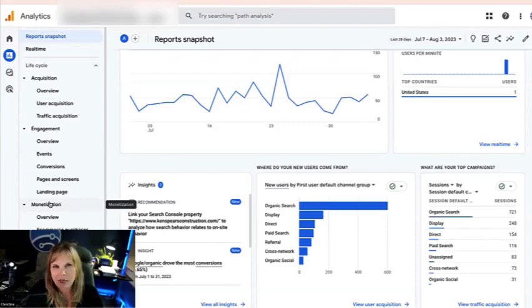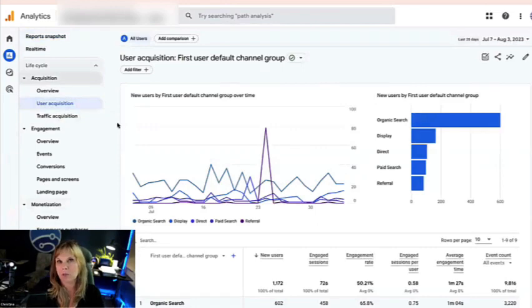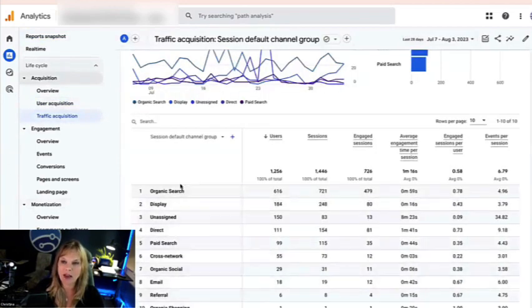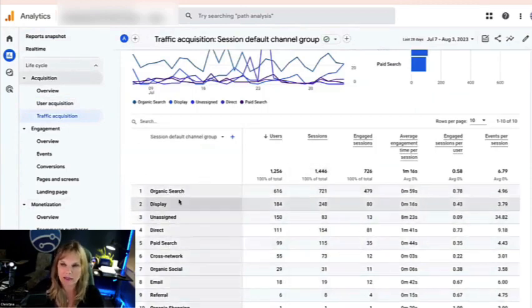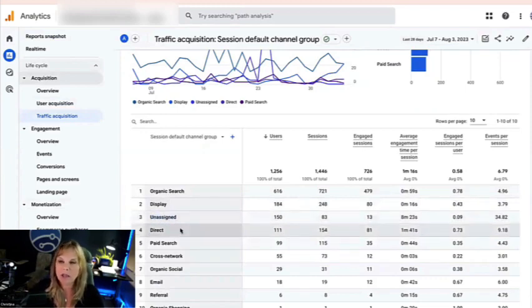You're going to get how many people were new and overall traffic. Then you're going to get a lot of things about how they got here. User acquisition is individuals, typically the new users. Traffic acquisition, you can see here, we've got an array of methods coming through. Organic, display. Unassigned is really, we just don't know. Again, Google has to be real careful about how they're collecting data. Direct, people actually typing in the domain.